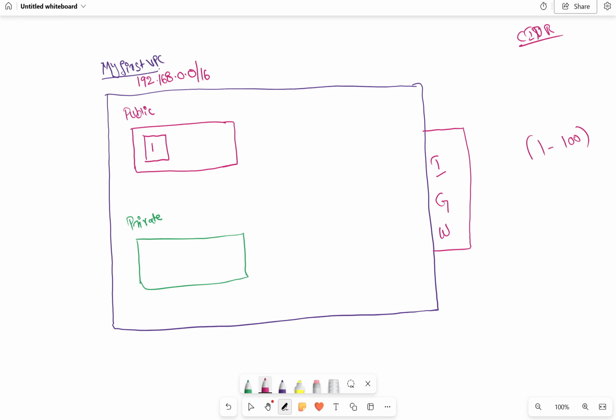So if I have 50 computers, the numbers will be assigned like 1, 2, 3, 4, 5, 6, 7, 8, 9, 10, and so on, right? The same way, every device in the network must have an IP address. With the help of an IP address only, the communication is possible.